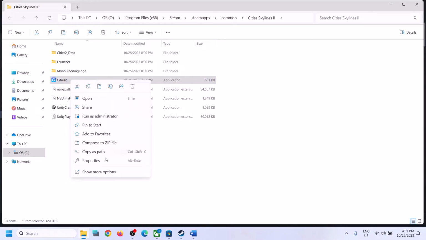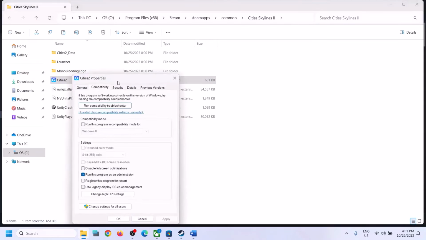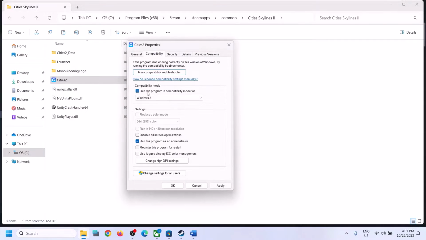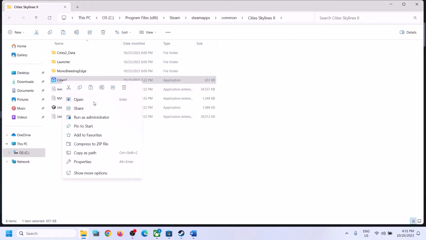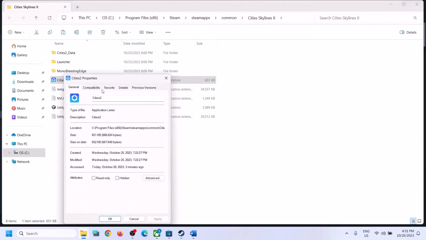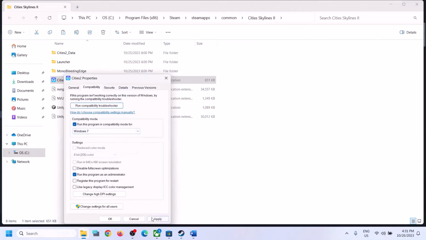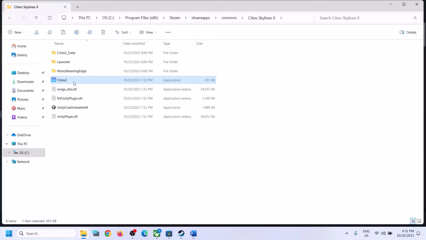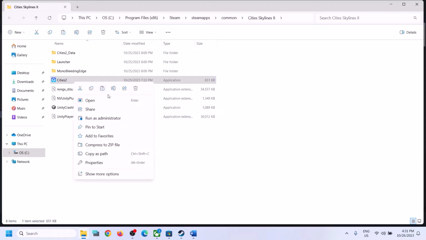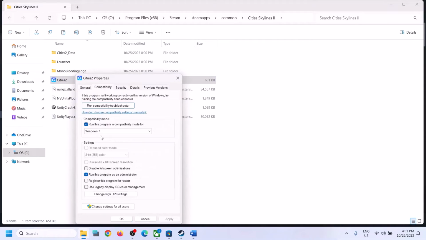If that does not work, you can make a right click once again, select properties, again go to this tab and then select run this program over here, and then select Windows 8 over here, and then click on apply, click on OK, make a double click, launch the game. If that does not work, you can even try Windows 7 over here, and then click on apply, click on OK, make a double click, launch the game. If nothing works, in that case you can just uncheck all the boxes. If it's not working, you can uncheck both the boxes and then click on apply, click on OK, follow the next step.